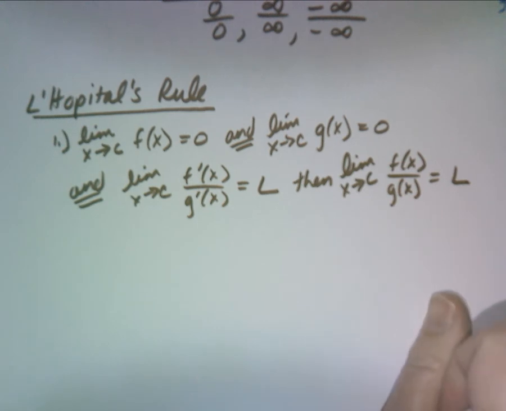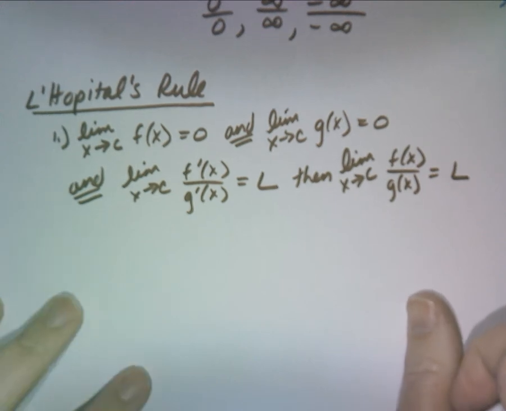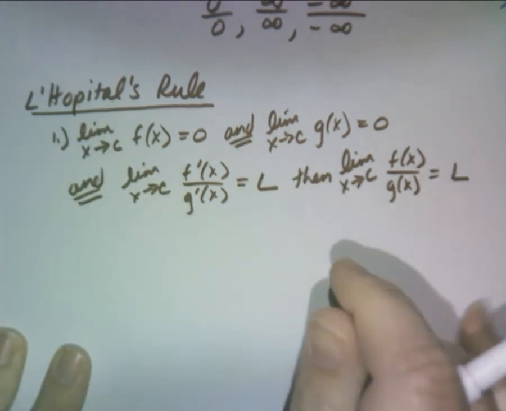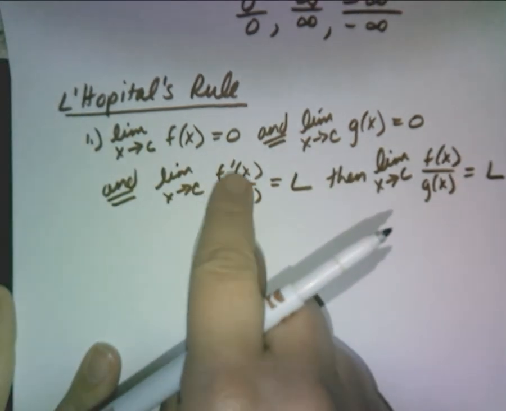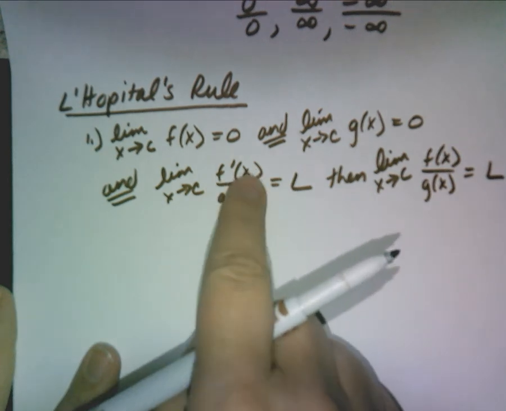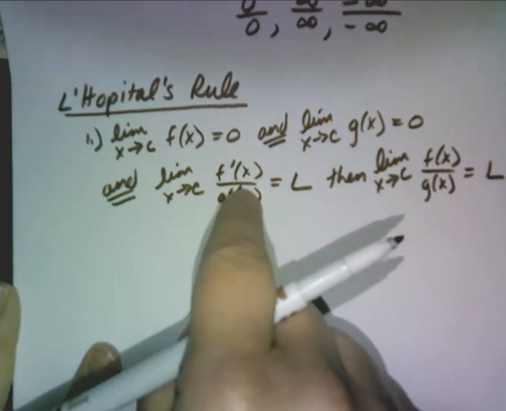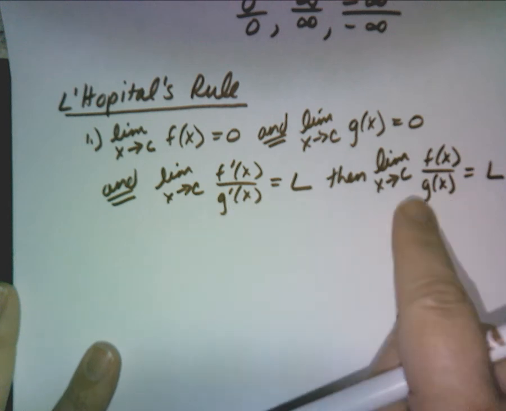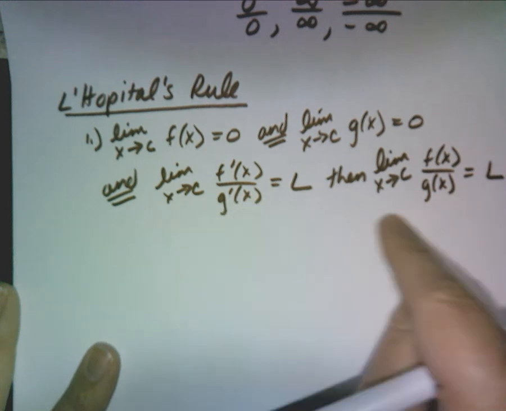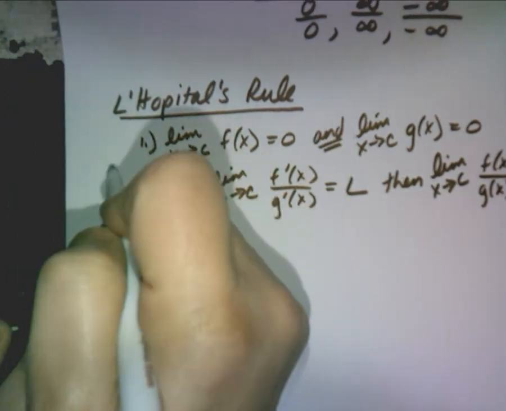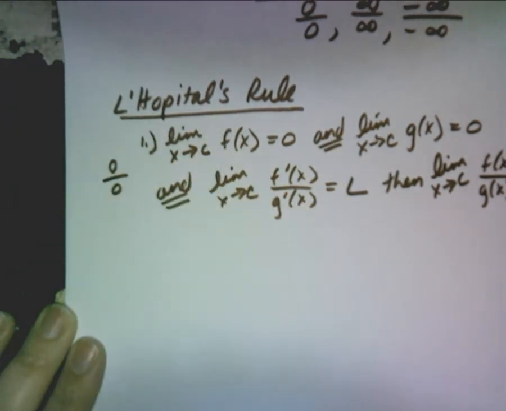And you're probably all like, I have no idea what I just wrote. And I'm with you. I remember the days. I hearken back. What this is saying is, if you took a derivative on the top and the derivative on the bottom, and you got a 0 over a 0, or if you plugged it in, got 0 over 0, then you can actually use L'Hopital's rule. This is for the indeterminate form 0 over 0. That's what this rule is for.